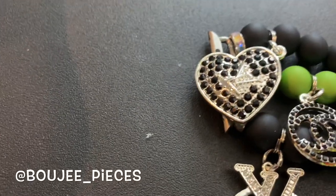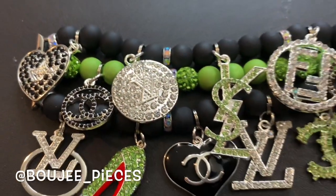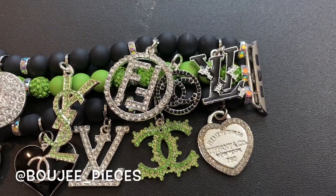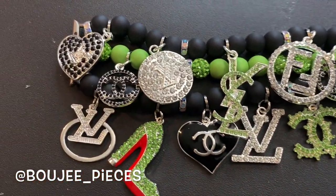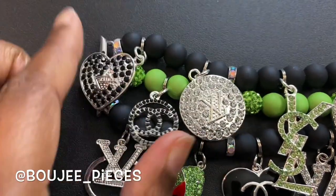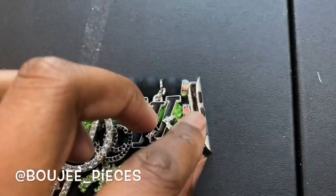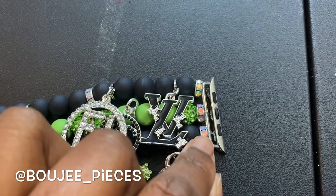And we are done. I hope you guys enjoyed this video and get inspired to do this set yourself. I love, love, love this lime green middle row with the rhinestone sparkle bead. That is lovely. Do not forget to make sure your connectors are the same on both sides.